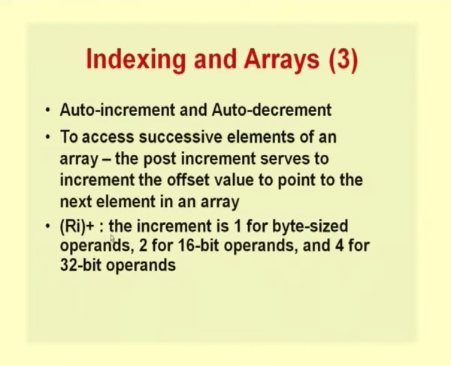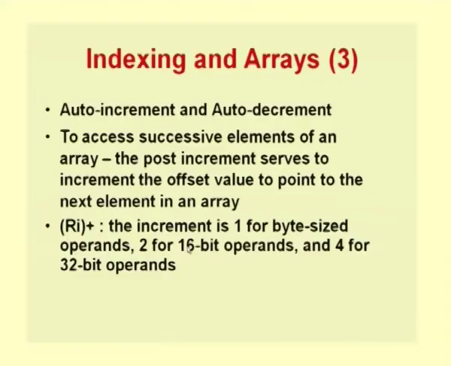This increment would normally be 1 for byte sized operands, but if the operand were a 16-bit operand, then it would be 2, and if it was a 32-bit operand, the value that you are incrementing by will be 4. Of course, we are assuming that our addresses are all byte based addressing, which is why the address of a 16-bit operand would be 2 away from the first operand. That is, if A of 0 was at 100, A of 1 would be at 102. So, which is why we would need to add 2 for a 16-bit operand. So, this is what normally happens in the auto increment addressing mode.